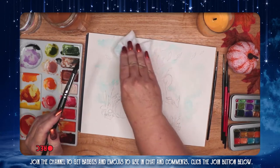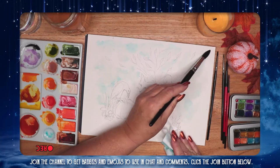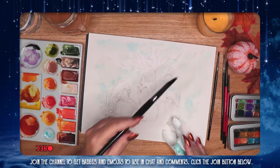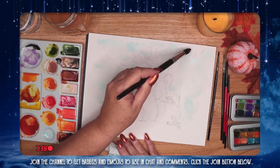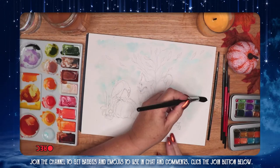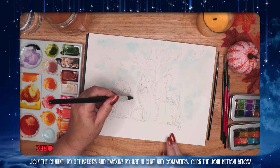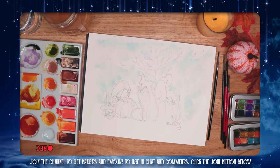So I hope this looks like a windy day because the leaves are kind of flying off the tree, the last of the leaves. Trying to give a sense that there's some movement of clouds or air. Oh no, I ran out of blue.